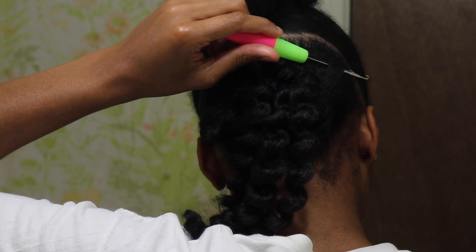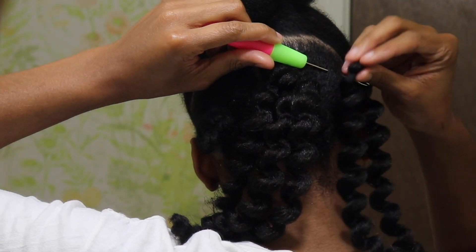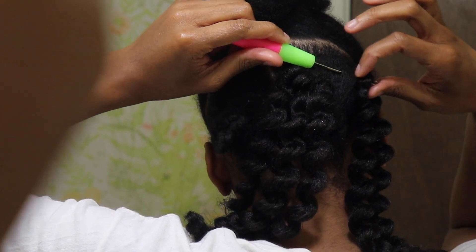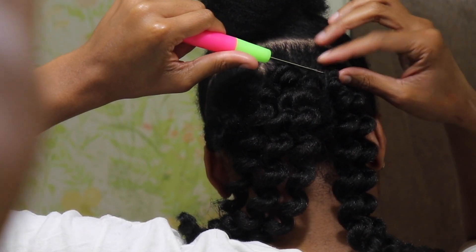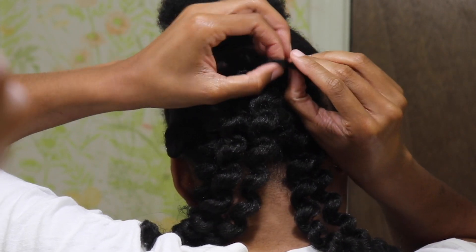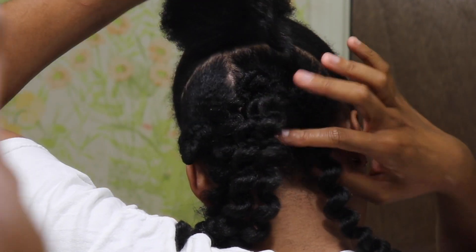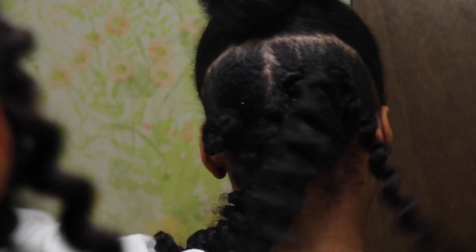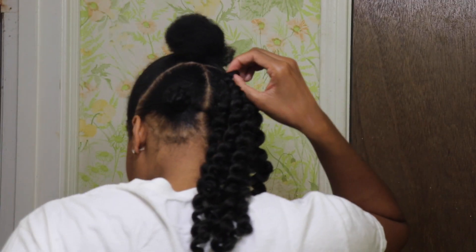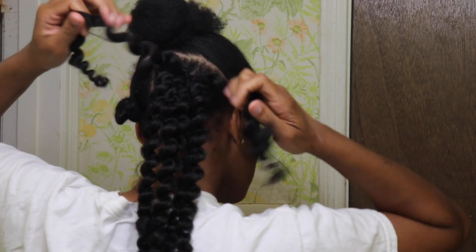Here is a close-up version. You can see me placing the hair onto the latch, then closing the latch, and then you pull it through your hair and a loop will form. Once you have the loop, pull a piece of the hair through it and tie it. Now this is where I made a mistake — when doing this hairstyle I highly recommend pulling both pieces of hair through the loop, not just one.